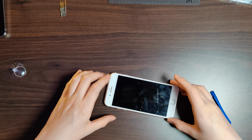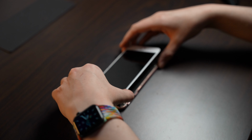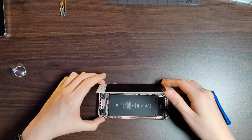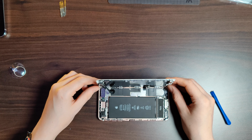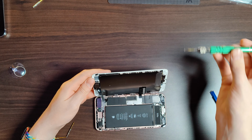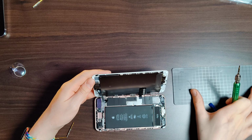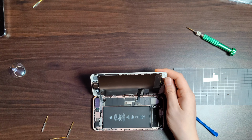So once we've got the adhesive loose enough, we can lift open the iPhone screen, just like a book would open, because you've got to be really careful about these ribbon cables not to rip or tear anything, because then it would render the screen broken. Then we can start unscrewing this little metal bracket, and a really cool thing is that I got this magnetic screw pad from the Wow Stick, just to hold the screws so I don't lose them.